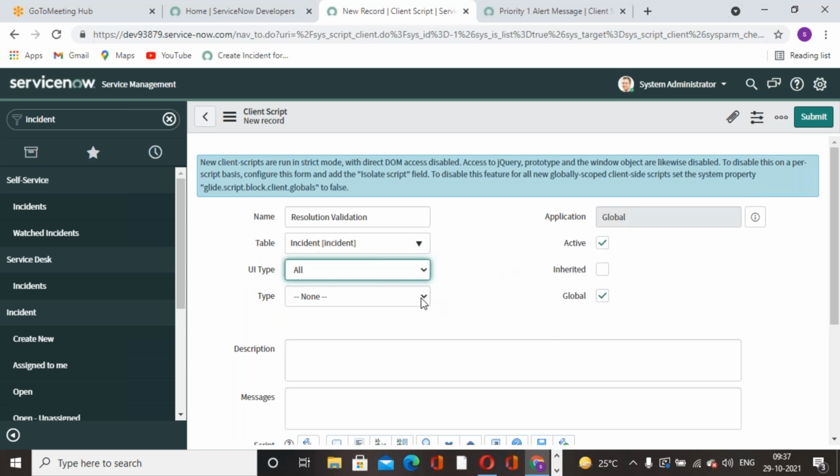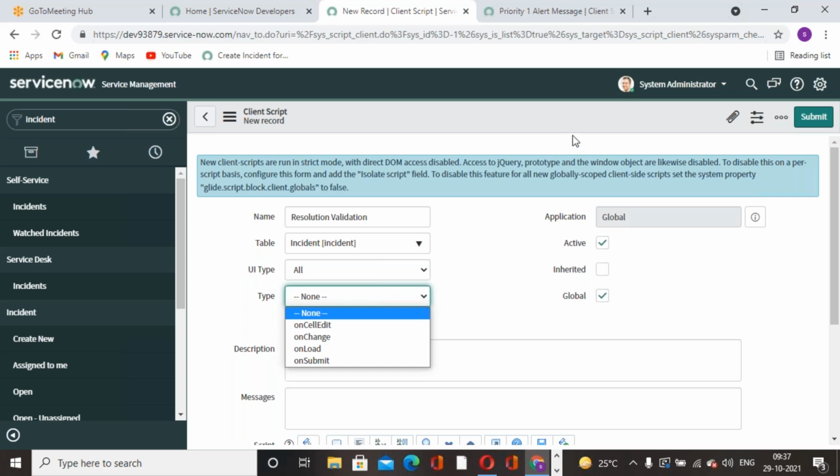The next one, you tell me, guys, which type of client script I have to select? On change. Why do we need to select on change? Because if state is resolved, then resolution code and resolution notes become mandatory.